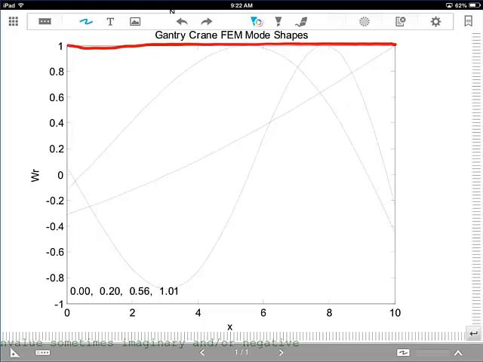And then you have the second mode here, so this is the first mode, that's the second, this would be the third, and that would be the fourth. A typical thing, as you get increasing frequency, there's more curvature to the mode. So here we have our natural frequencies going from 0, 0.2, 0.56 to 1. And what's interesting in this case is that typically people neglect the vibration modes of the cable.